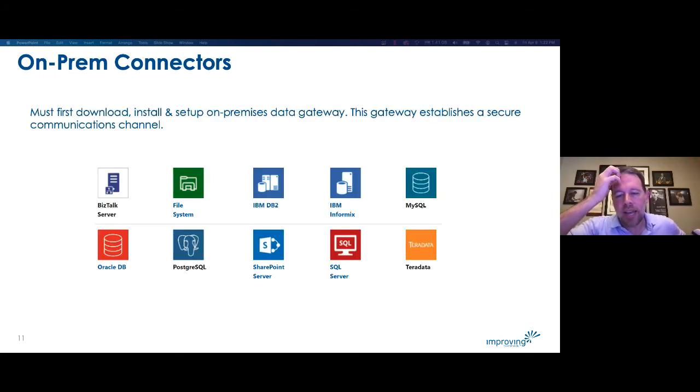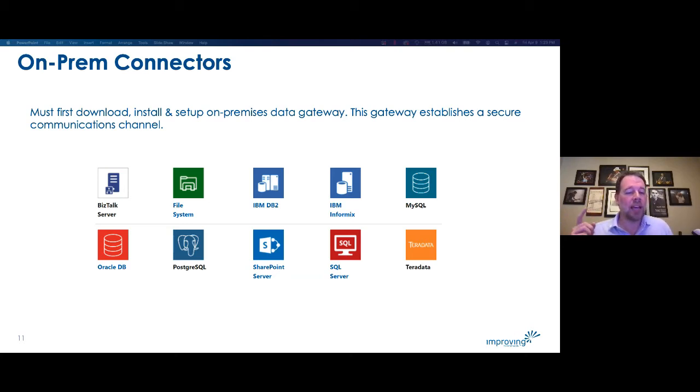So from there, we also have on-premise connectors. To date, we've really only talked about the cloud. We've talked about things you can do within Azure. We haven't really ventured to on-prem or do anything else, but the reality is most major enterprises work in that hybrid type environment where they have some on-premise resources and they have things in the cloud.